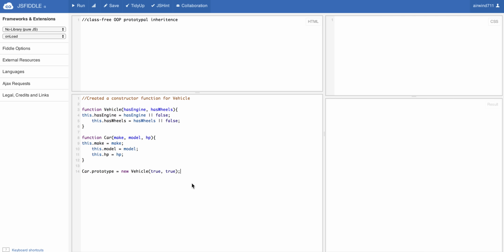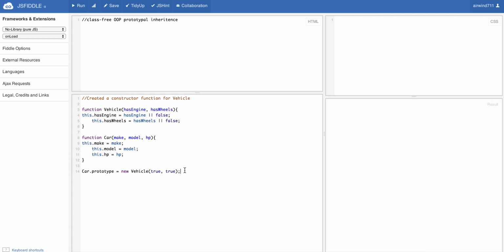Then this new operator passes the object to the vehicle constructor function as the this keyword. The this keyword refers back to the function, because JavaScript is a function scoped language.